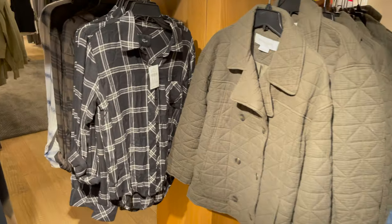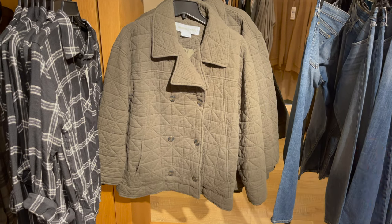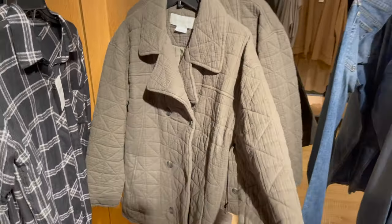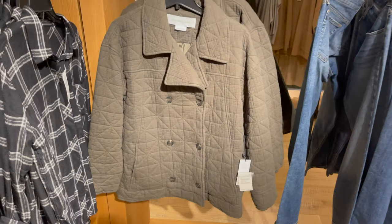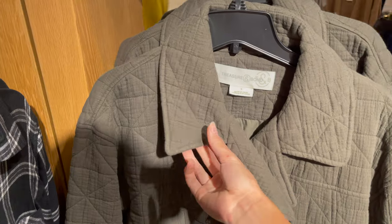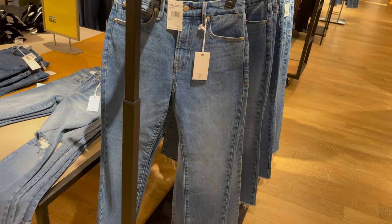Okay, I've been eyeing this jacket since the sale went live. And I already have a green jacket like this, so I don't think I'm gonna pick it up. But if you are in the market for a good linen type jacket with buttons, this one's a really good deal because it's $90, originally $140. It's a little pricey, but I really like the texture. It's almost like the comforters. You know those knit comforters that are really thick? It's almost like that.